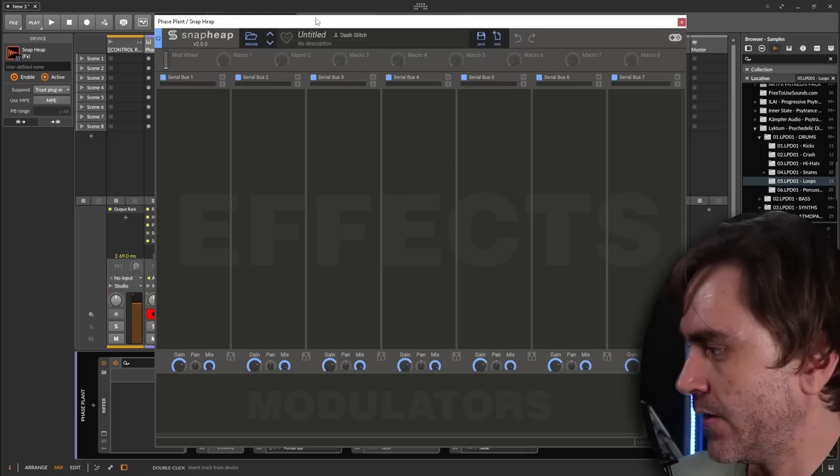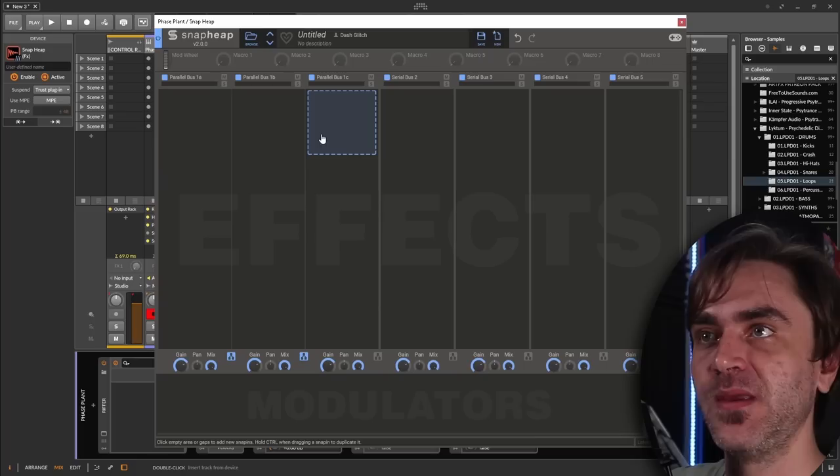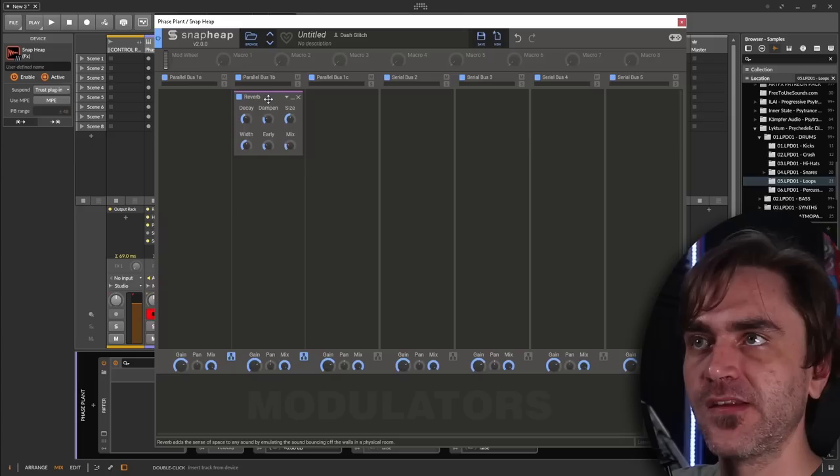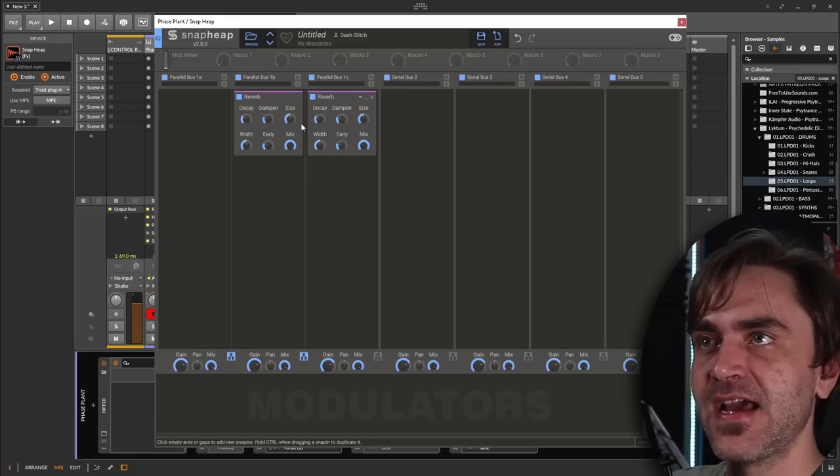Okay, so the trick with this shimmer reverb is we want three parallel lanes. One is going to be our dry signal, one is going to be a pitched up signal by an octave, and one is going to be a pitched up signal by two octaves. So we want to use a little bit of reverb here on both of these channels. We can still fine tune it in a moment, but the quick parameters are that we want the mix on 100% on both of these, decay down a little bit because we're still going to have a master reverb on the whole channel, if that makes sense.